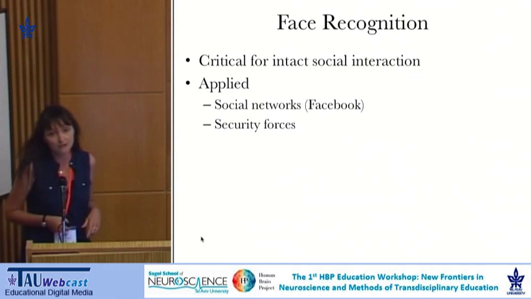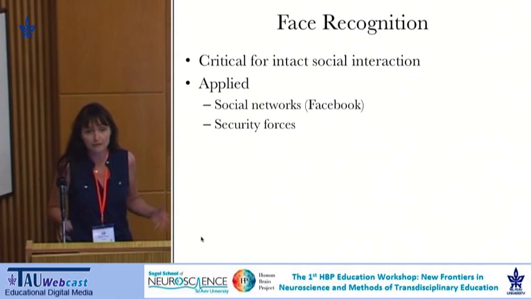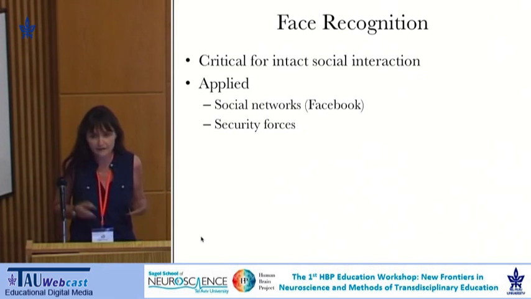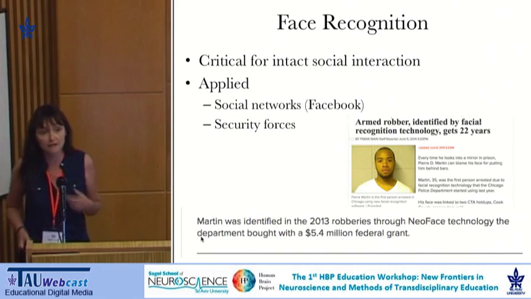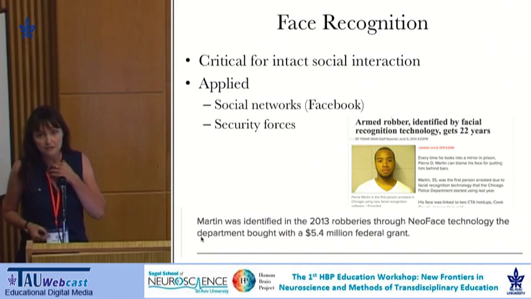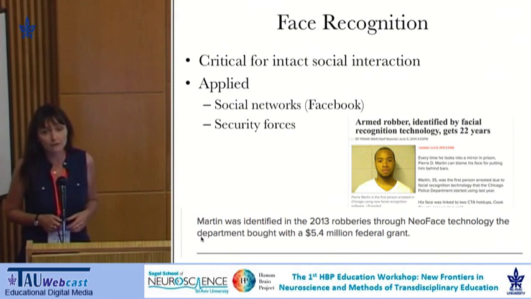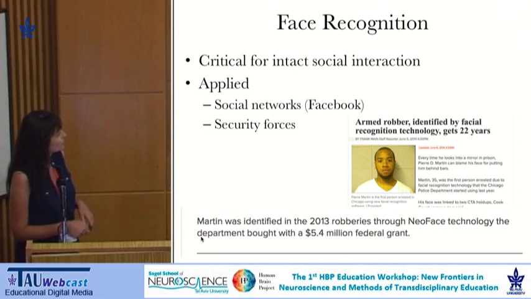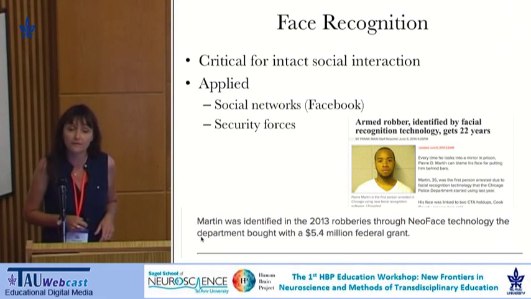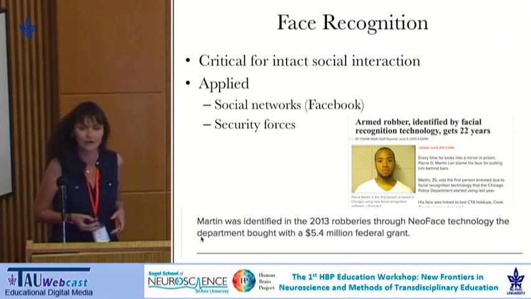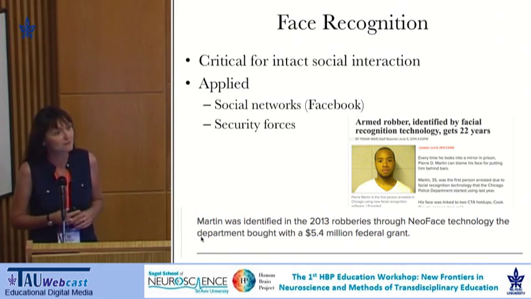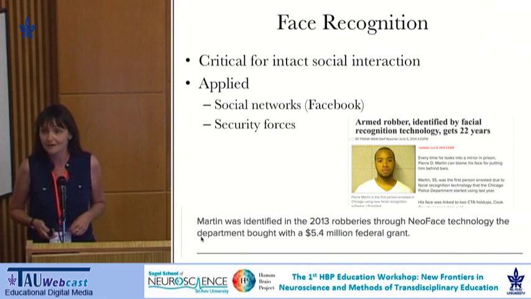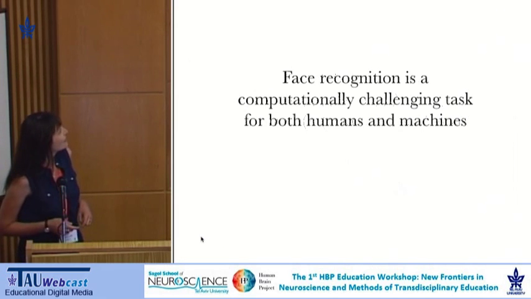And the other one is the security forces, so police and FBI and all those different agencies that want to use face technology to recognize suspects. And they're even willing to pay a lot of money for that. This is a new software that they recently bought for $4 million. So if somebody is willing to pay so much money for face recognition software, there will be many people who will try to develop such software that will do the job very well.